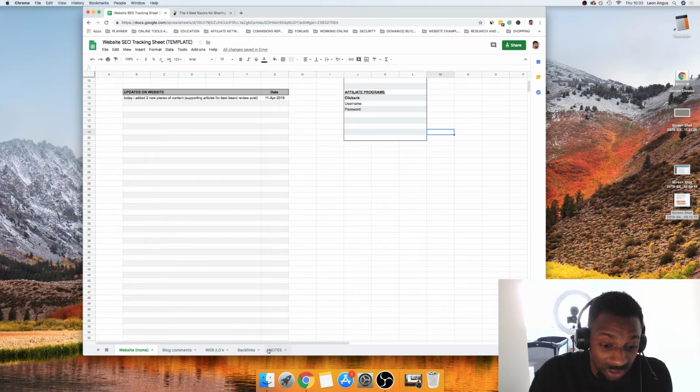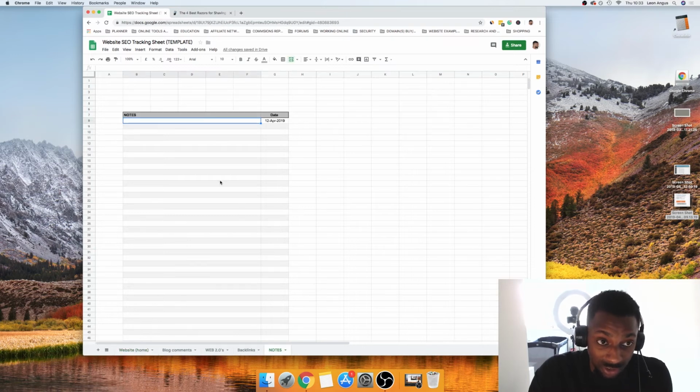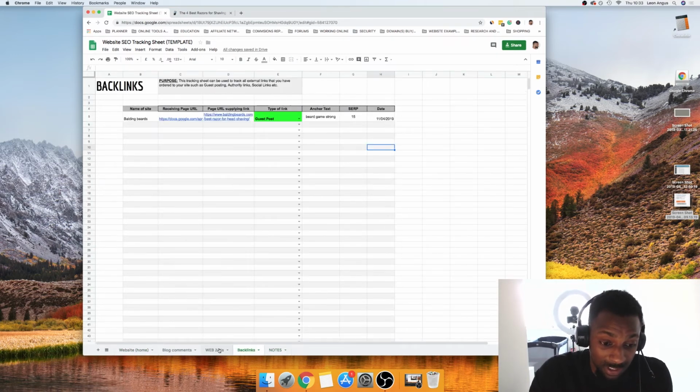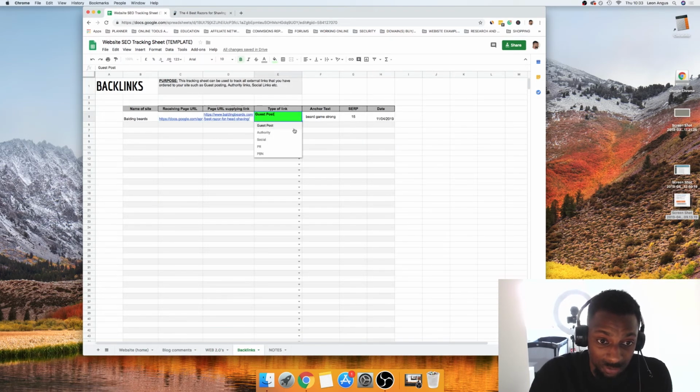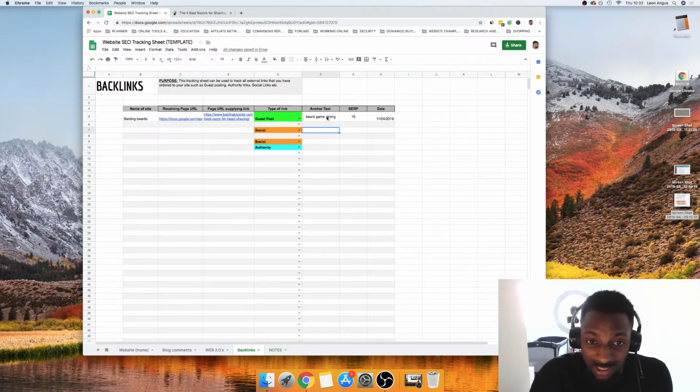But yeah, so I hope this helps you. So this is exactly the template. This is all the things you would do. Everything's in there. You've got guest posts, authority links. You've got everything that you can do, and you can continue to do this. So eventually you'll have all these different functions and links and tracking and anchor text and positions and dates and everything, all in one.